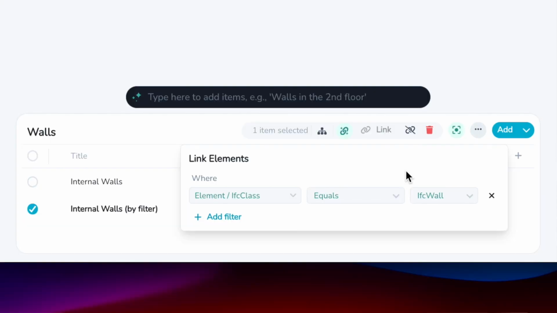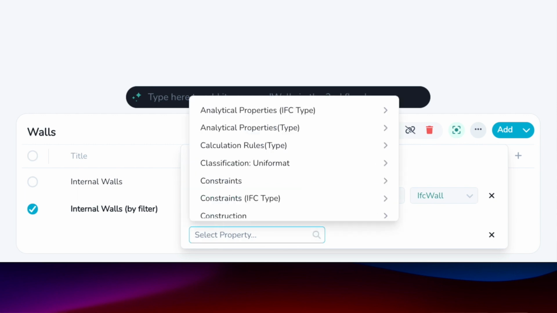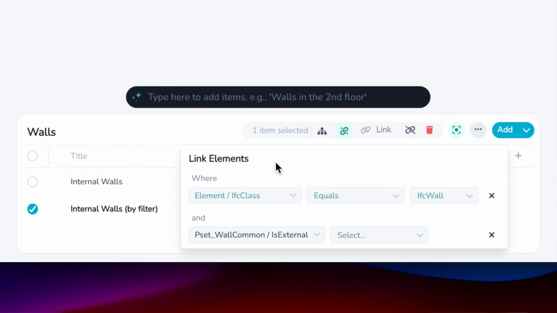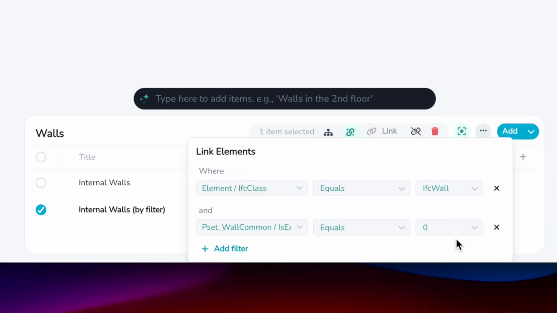But not only that, I want them to be the internal walls. So I can add a new filter here and say wall common is external equals 0. 0 basically means no. So now Sparkel has applied this filter, so all walls where the is external property equals 0.